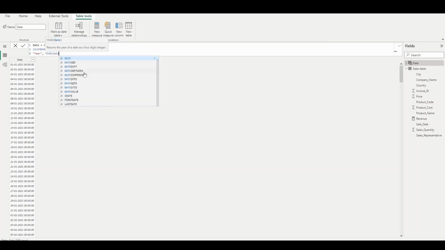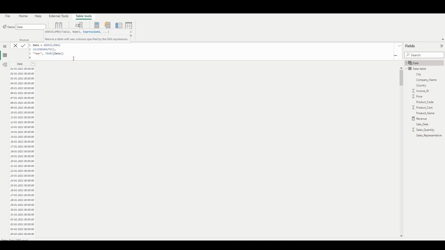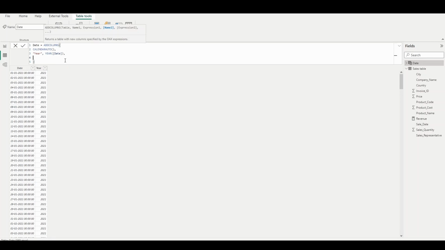So we need to select the date column, and let's close this and see how it is going to return. Yeah, you can see the year from this date table, date column, and then you can further expand how you want.